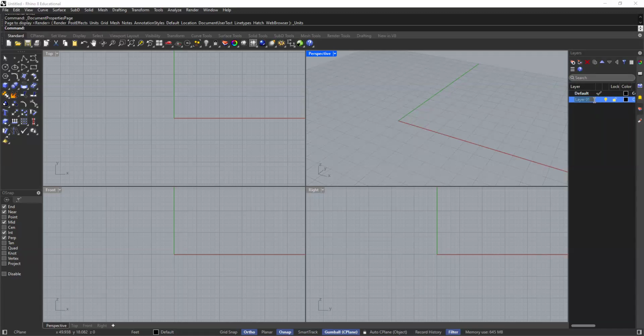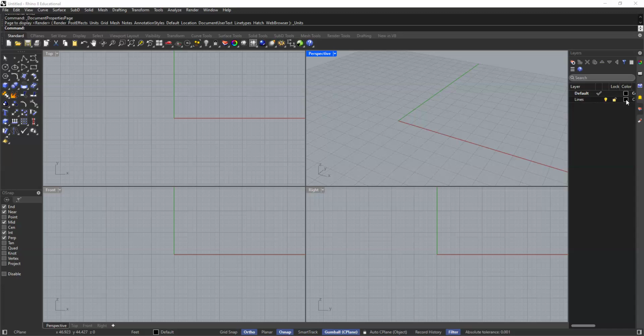Now, right here, let's go ahead and call it lines. Okay, and I'll go ahead and click out. There you go. Now, if I want to go back and change that, I can simply double click on the text and call it whatever I want. You can rename it. It's very simple.